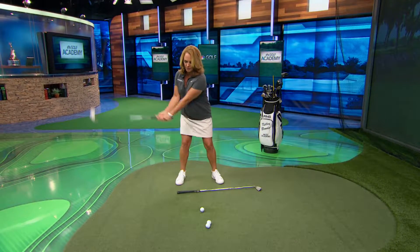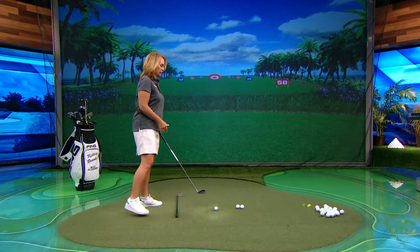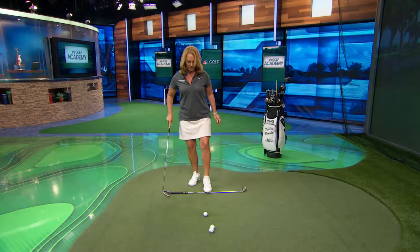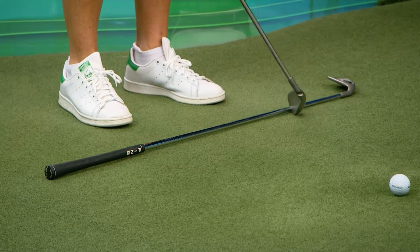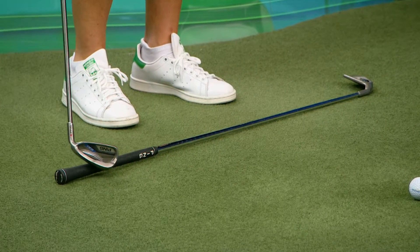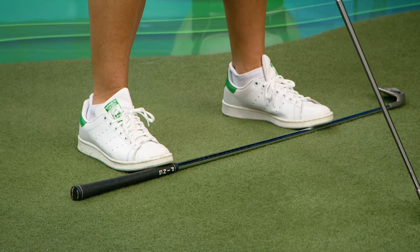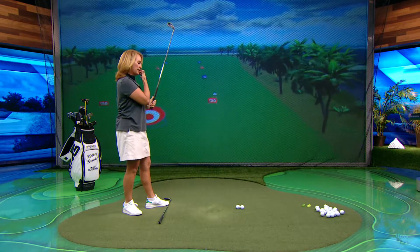Another possible reason for a shank is that on the downswing you're casting that club over the top and throwing yourself into your toes. A great drill to solve that is to put an old golf club on the ground under your toes. We want perfect balance, otherwise the drill is worthless. Put that club under your toes and hit for about 15 minutes — just getting the feel of hanging back into your heels a little more during the golf swing.